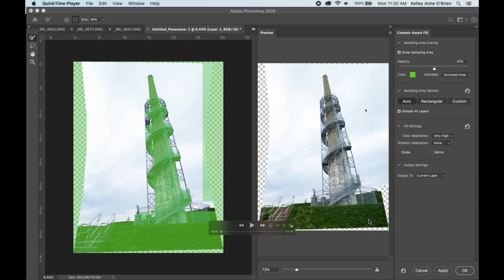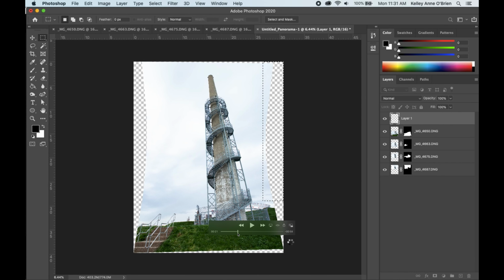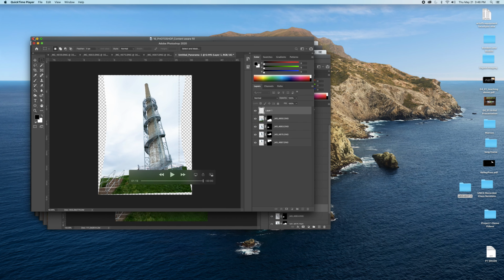So here is what it's predicting the outcome to look like, right? Here's what it looked like before, kind of empty and void, and now it's filled it in, and it looks pretty convincing to me. So I'm going to go ahead and press OK, and it's going to take a while. So I'm just going to speed through this awkward pause. I think that might be the end of this video. It's just a minute of waiting.